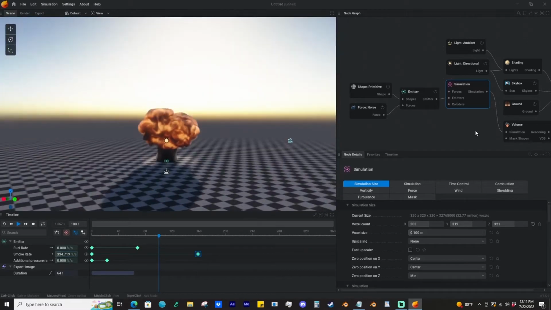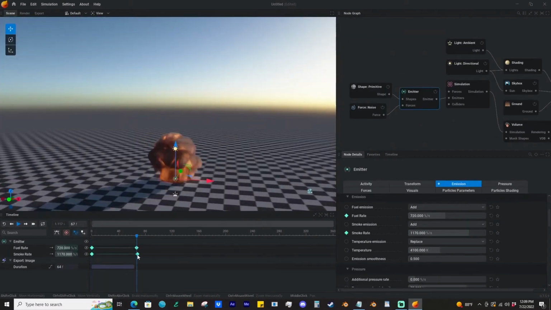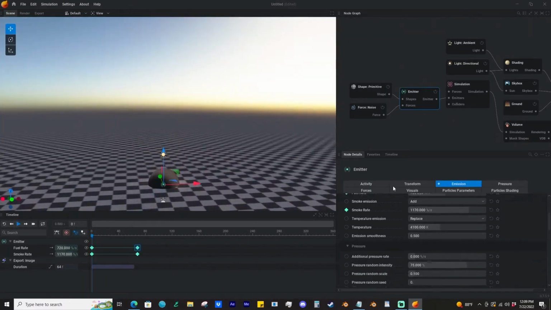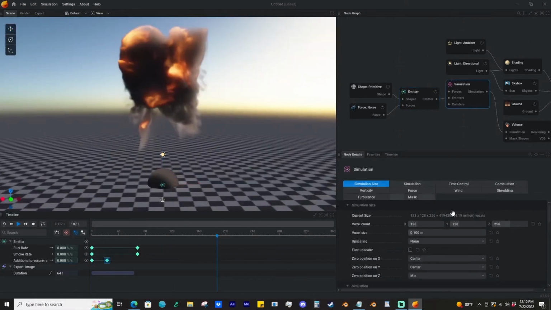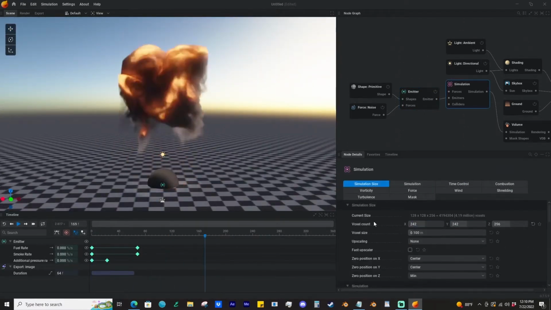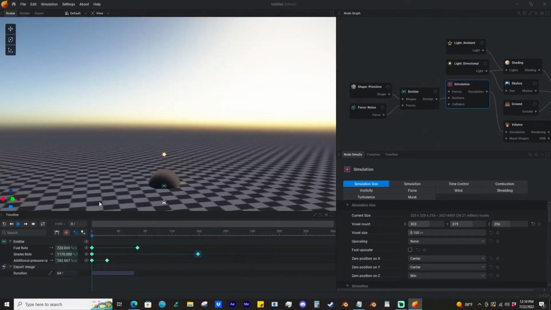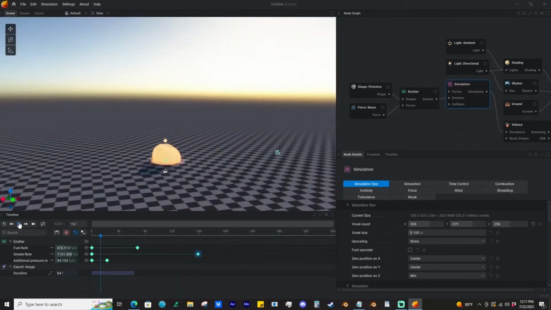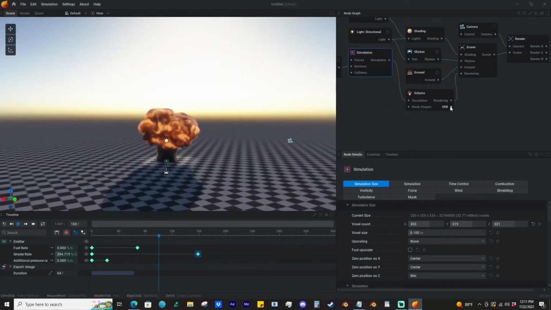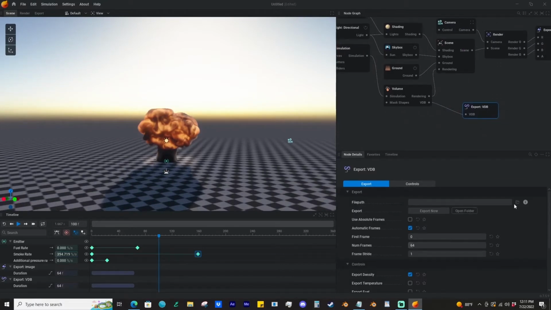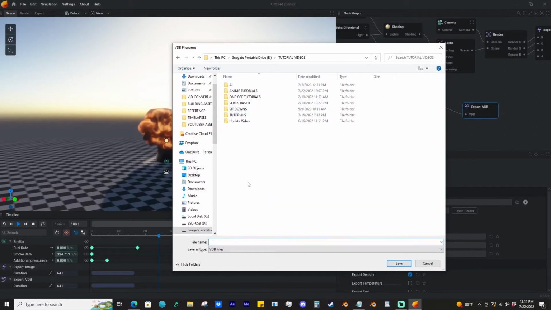Here you can see I'm just creating an explosion using the settings, and I'm not going to go over how to use EmberGen here. This is just to go over the look of anime, but we're doing all these things in EmberGen. You create the explosion that you want, and then once you're done, you're going to go into this VDB section, drag it out, and then it will say export to VDB.